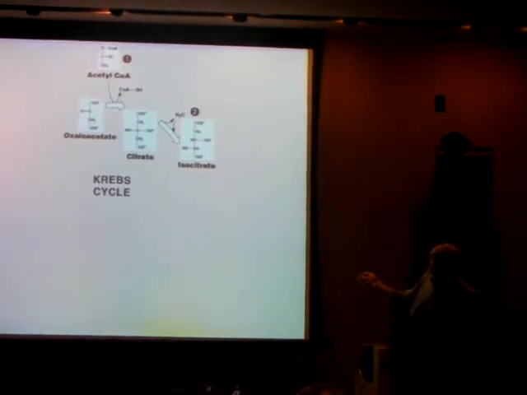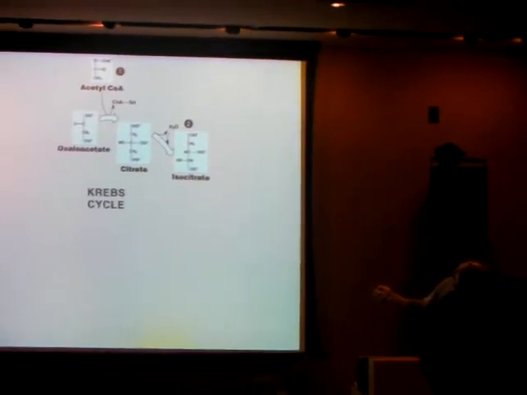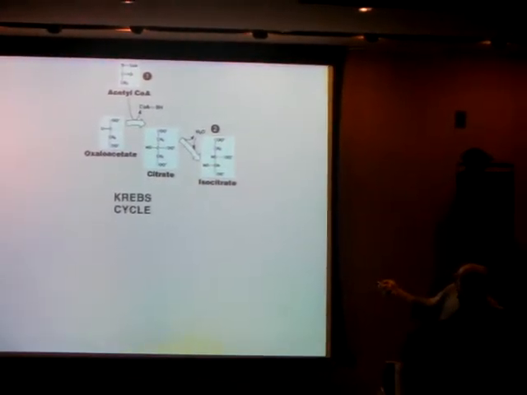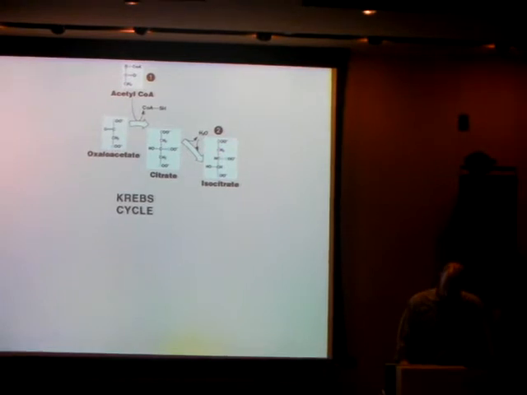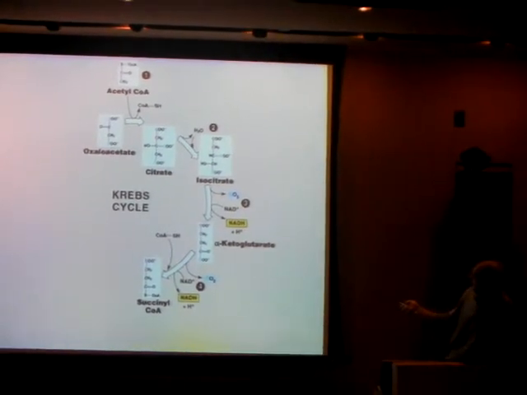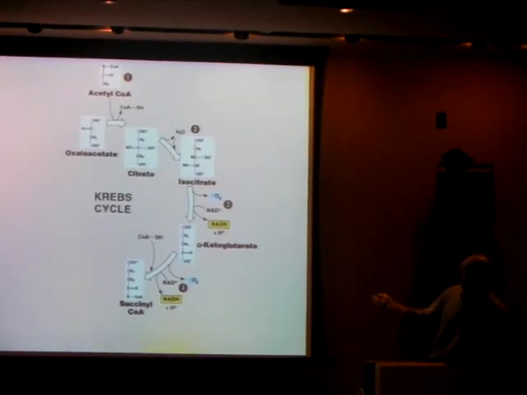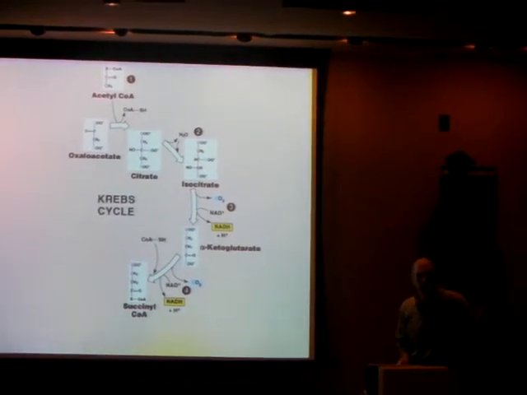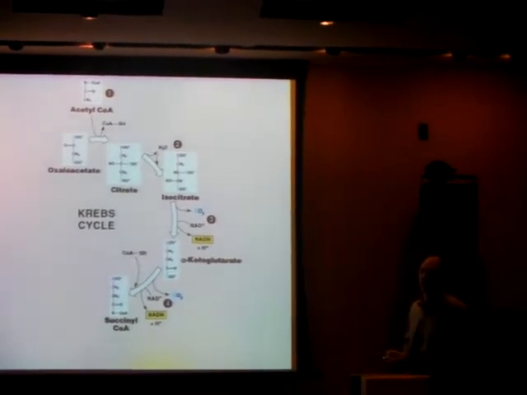Citric acid, if it has the H on the C minus. There's a hydrolysis reaction here. There's parts of water going in and out of this reaction to make isocitrate. Rearrange the molecule, getting it ready for the next reaction, where CO2 is released. So this is the second molecule of carbon dioxide that is released here in the Krebs cycle.